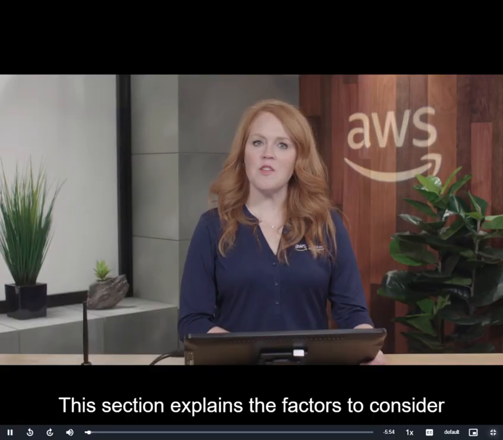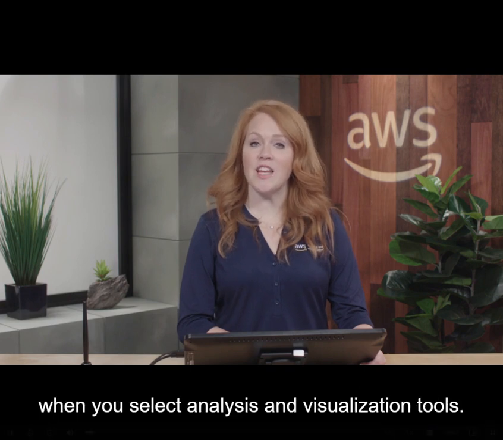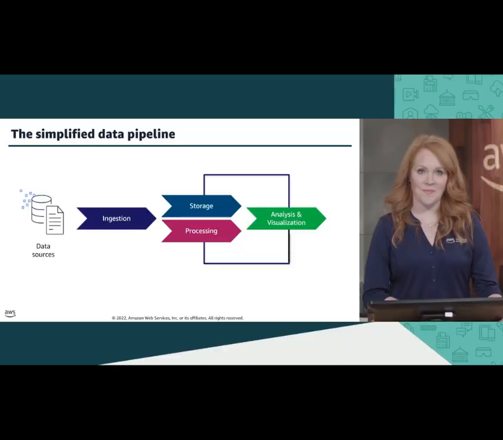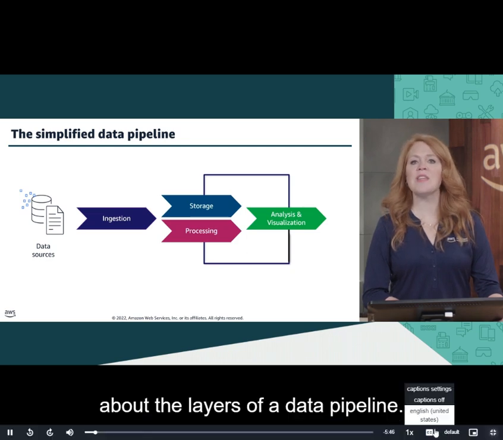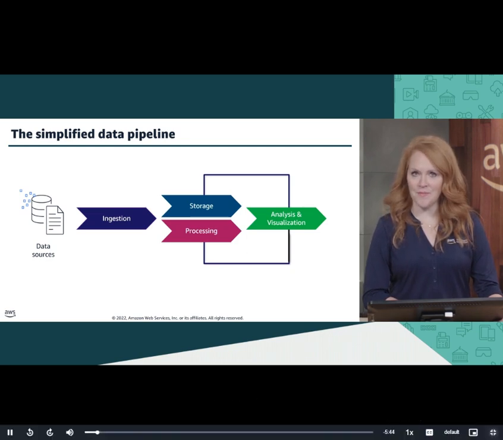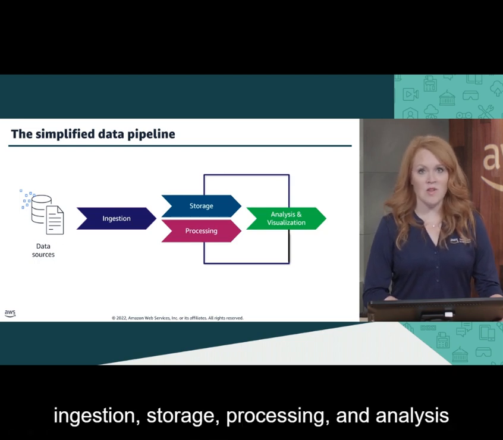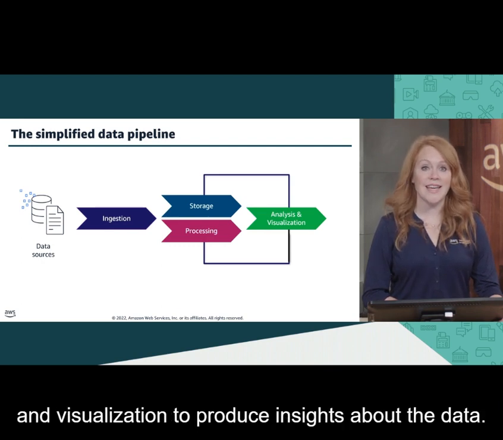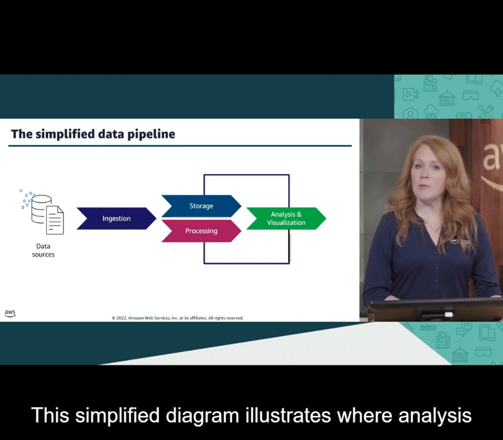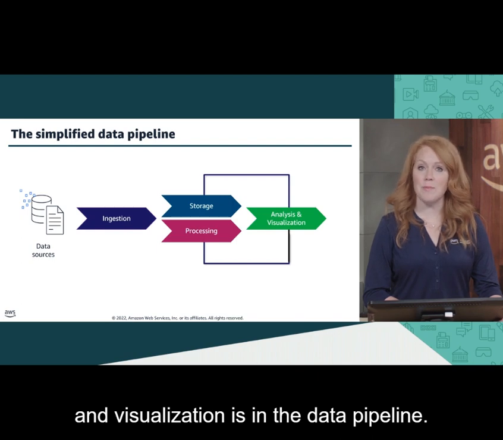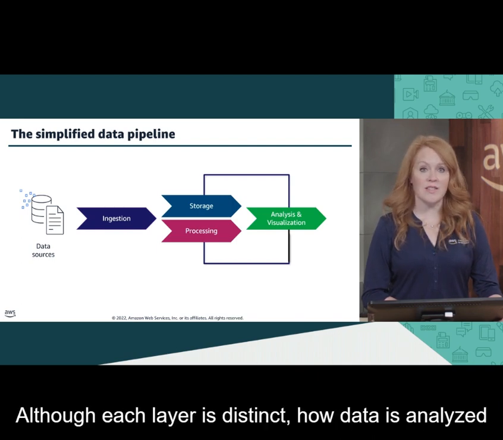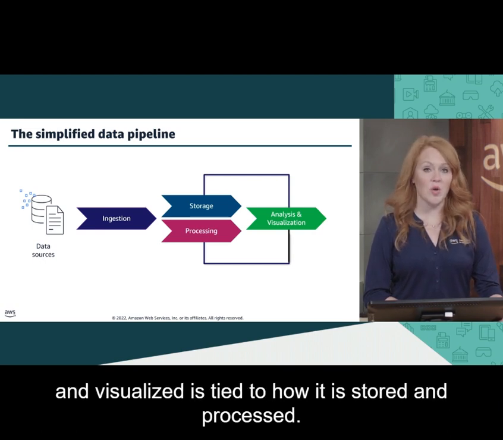This section explains the factors to consider when you select analysis and visualization tools. Throughout this course, you learned about the layers of a data pipeline. Raw data makes its way through the stages of the pipeline: ingestion, storage, processing, and analysis and visualization to produce insights about the data. This simplified diagram illustrates where analysis and visualization is in the data pipeline.